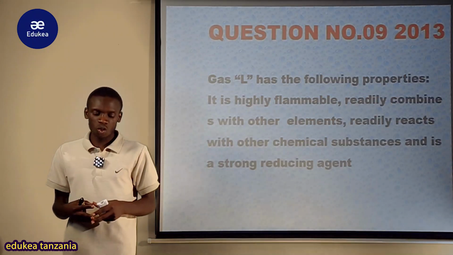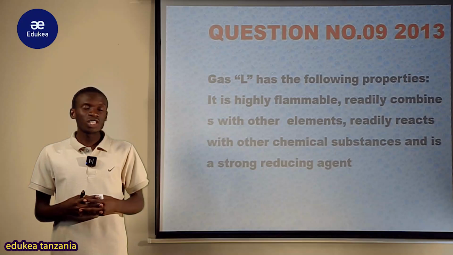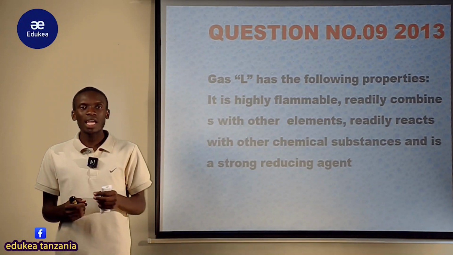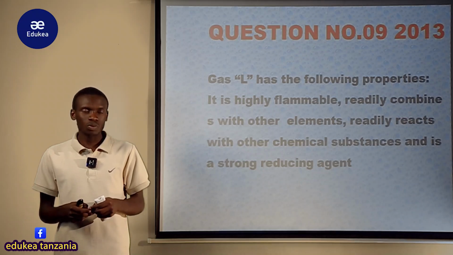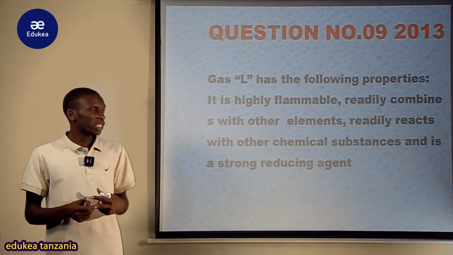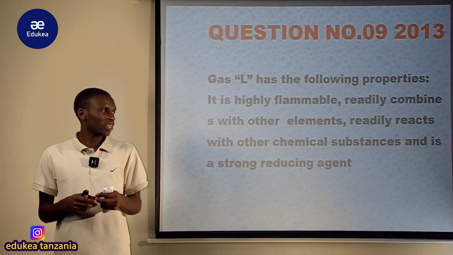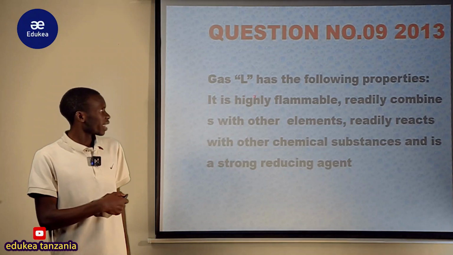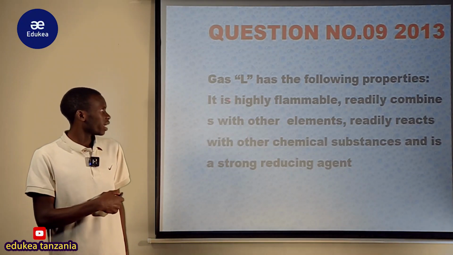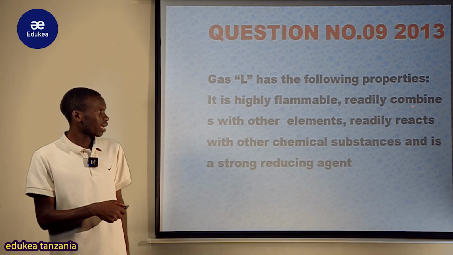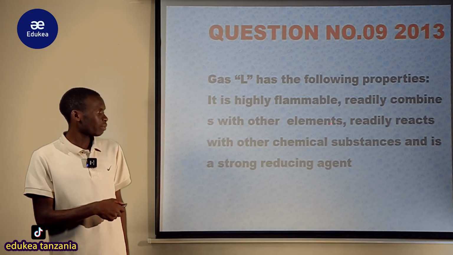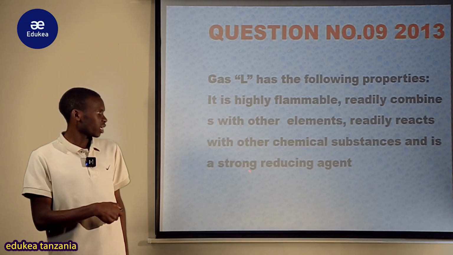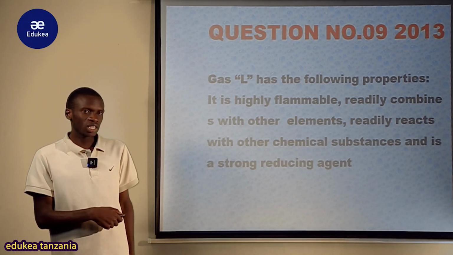So in this lesson, we are going to talk about question number 9 of 2013. Tutakwenda kujifunza swali namba 9 la mwaka 2013 ambalo lilikuwa kwenye preparation of gas. Gas L has the following properties: it is highly flammable, readily combines with other elements, readily reacts with other chemical substances, and it is a strong reducing agent.